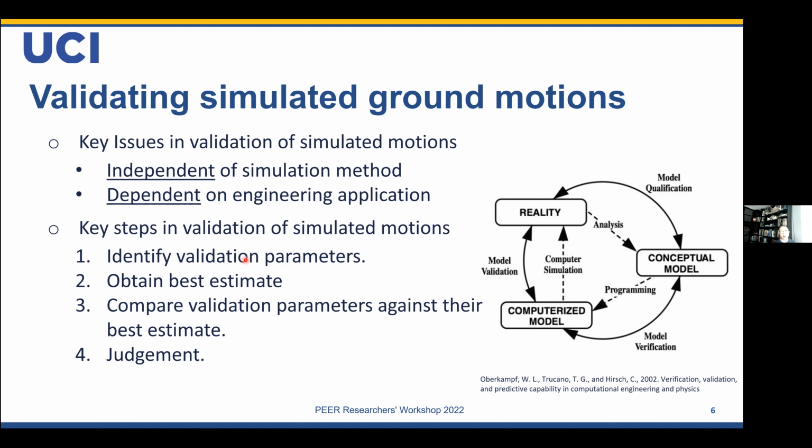And again, all of these are philosophical notes and probably obvious to everyone: you need to identify some key parameters that should be used for validation, obtain best estimates, compare, and then judge if it's good, bad, or ugly. The key point here is what is the validation parameter and in what regime you are doing the validation.